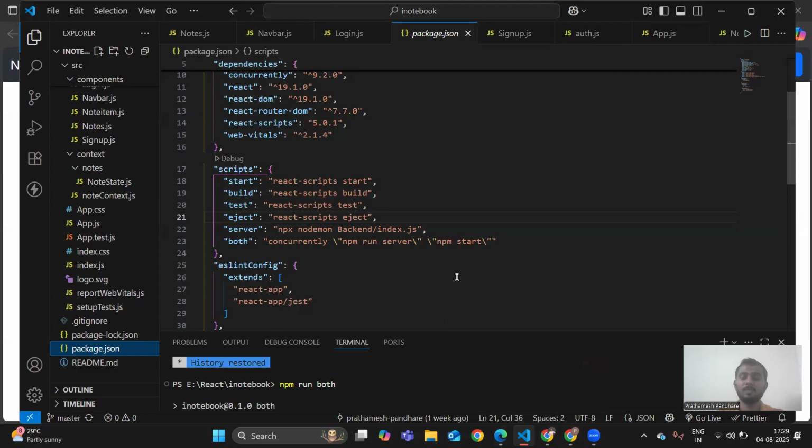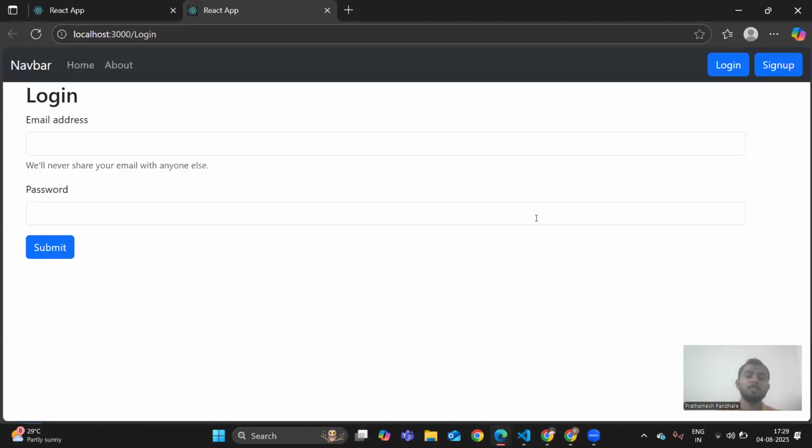Okay, so here's the project. You might feel like this is a simple project, so let me explain what this project is about. iNotebook is a cloud-based notebook where you can store your texts on your cloud so that they don't get deleted from your mobile, and you can access them anytime from anywhere when you have an internet connection.